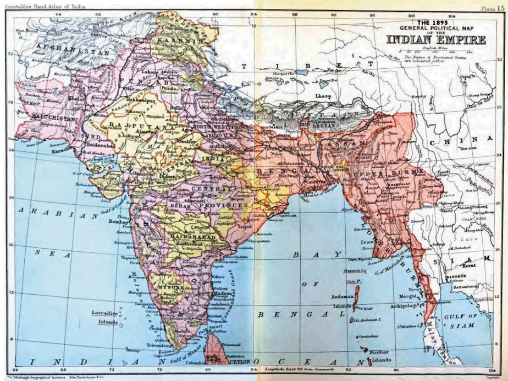In 1608, Mughal authorities allowed the English East India Company to establish a small trading settlement at Surat, and this became the company's first headquarters town. It was followed in 1611 by a permanent factory at Masulipatnam on the Coromandel coast, and in 1612 the company joined other already established European trading companies in Bengal in trade. However, the power of the Mughal Empire declined from 1707, first at the hands of the Marathas and later due to invasion from Persia and Afghanistan, after the East India Company's victories at the Battle of Plassey and Battle of Buxar. By the mid-19th century, after the Three Anglo-Maratha Wars, the East India Company had become the paramount political and military power in South Asia.